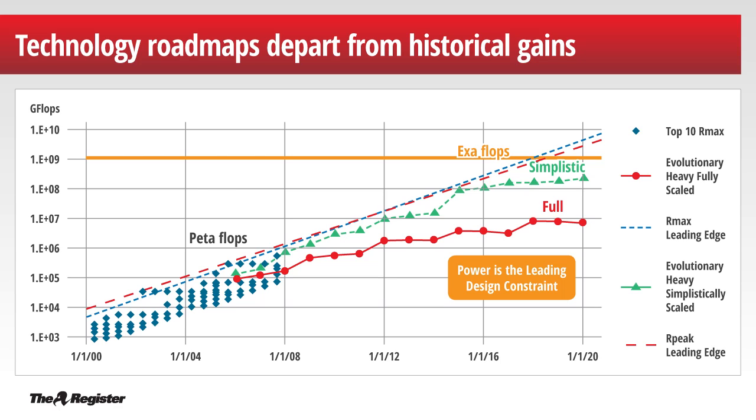Now, if we actually take the more stringent assumptions, where we take all the limitations we see in computer system architecture coming up, and especially include limitations we see due to power consumption, then we arrive at the orange line, and there we see on a more realistic assumption that by 2020 we would have fallen behind by at least a factor of 20 in terms of how much compute power we can use compared to what we would naively expect. So that would really change the way we would do computing, because we couldn't rely on the next computer being much more powerful than the last one had been if we really end up on that orange curve.